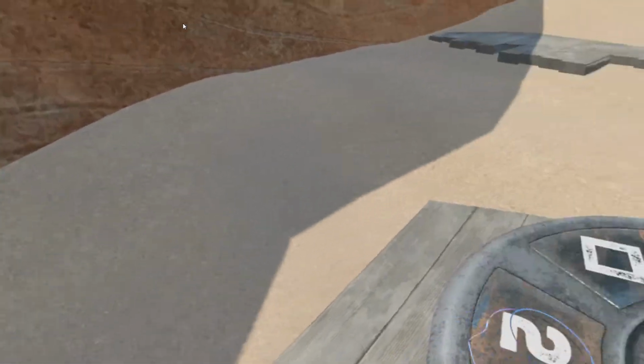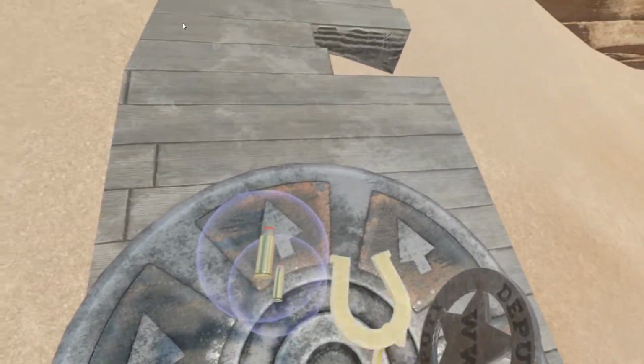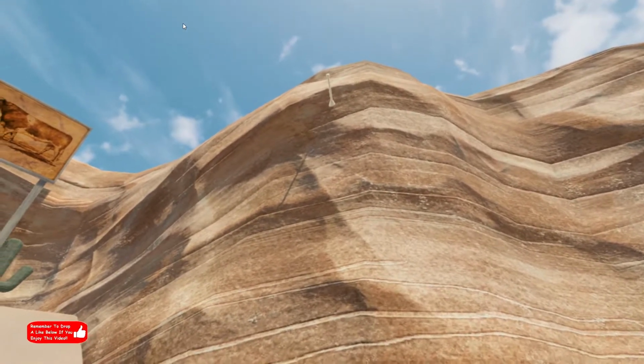How the hell do I? Come on. Oh, I've got to go round and up. There we go. Okay, so let's try this. So I need to get this up here.